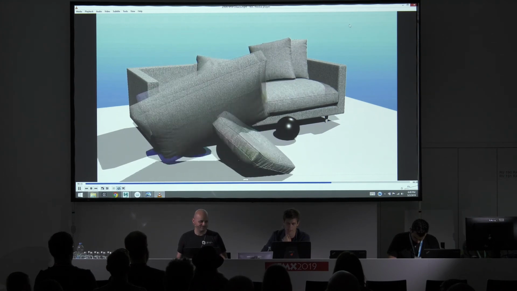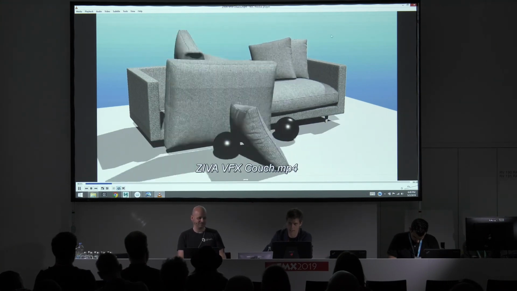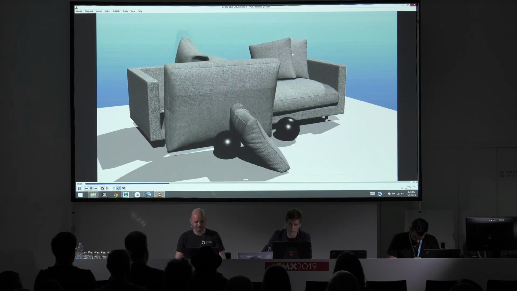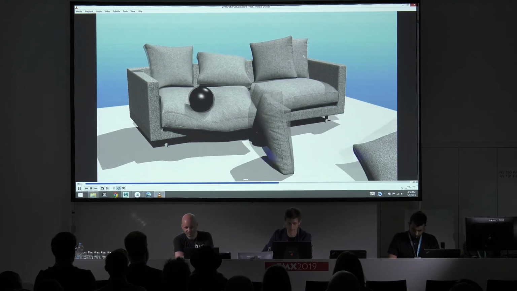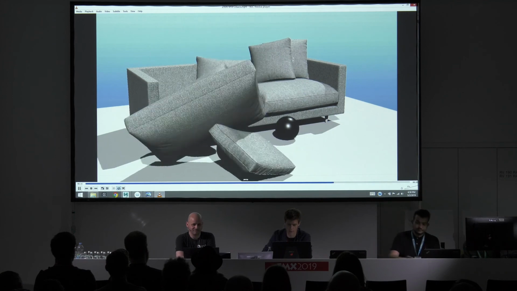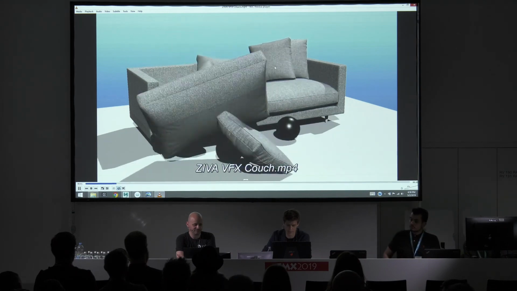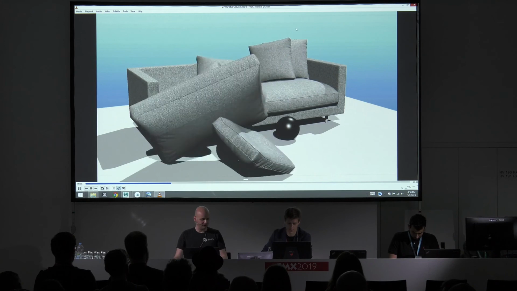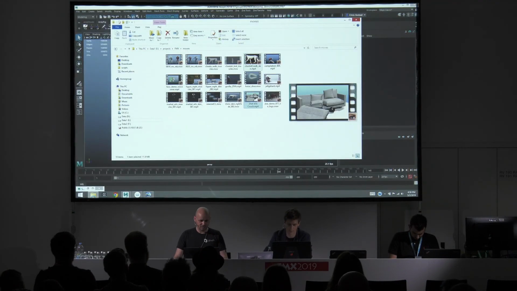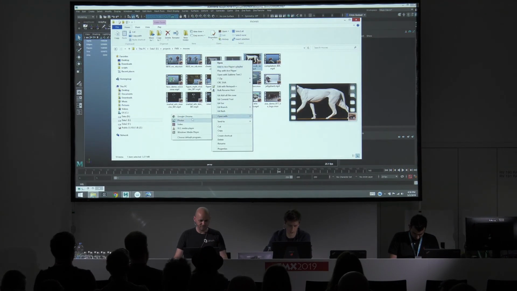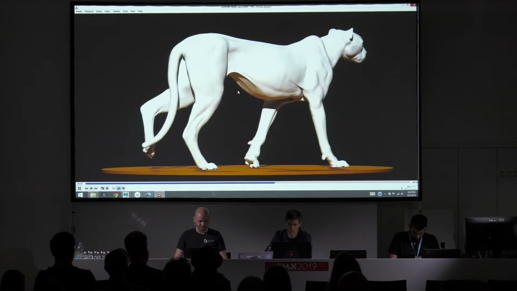The cool thing with our solver is that because it's using real-world physics, you can look up things like the Poisson's ratio on Wikipedia of different materials, like tissue or bone or wood or foam, and you can plug them into our solver, and it should give you the right result because it's using real-world engineering stuff. So it's a nice thing to bear in mind. These bowling balls are also tissues. They're very stiff, obviously, and I've just cranked the density up on them. So you can represent quite a wide range of different materialities. This was a cheetah that we did the warp to. We took the lion that we have and warped it over to the cheetah. Got some pretty cool results.